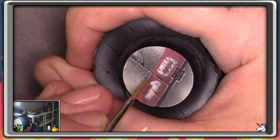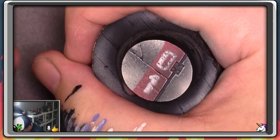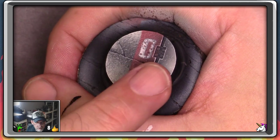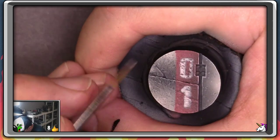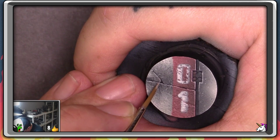The spaceship exterior doesn't overtake it and make it look like gray. I still get the feel along that line that it's red here and then changes colors up here, even though it's the same color. Sometimes you get lucky. Not really luck, just painting thin.